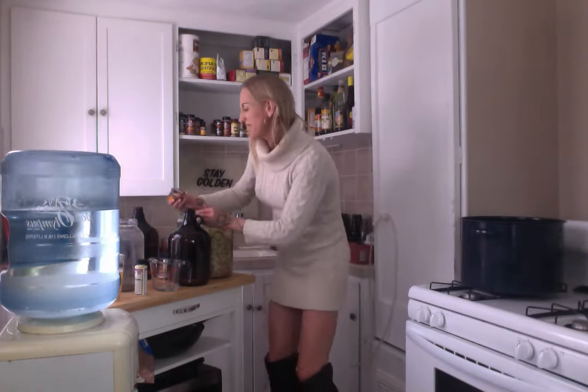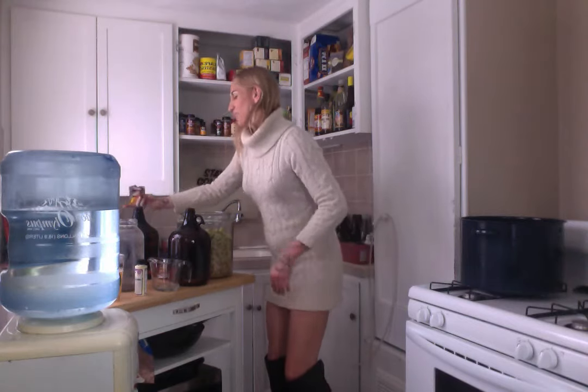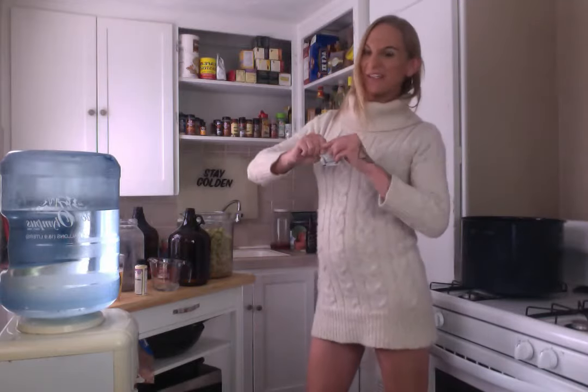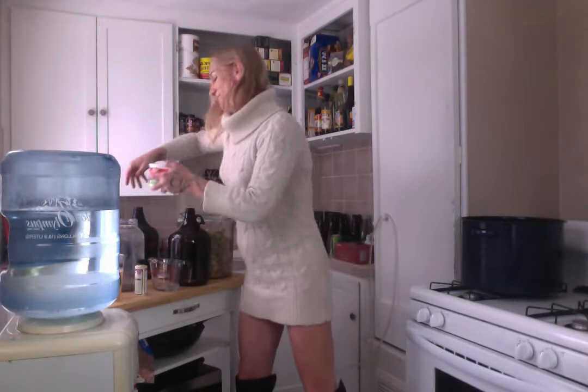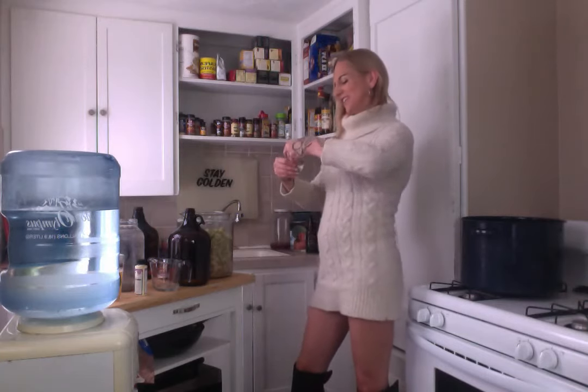I do a blend of beer yeast and a champagne yeast with the cider. I'm not sure if it really makes a difference. I just had a bunch of the different ones and thought I would blend them together. So I'm going to add a little more. Just a little more.